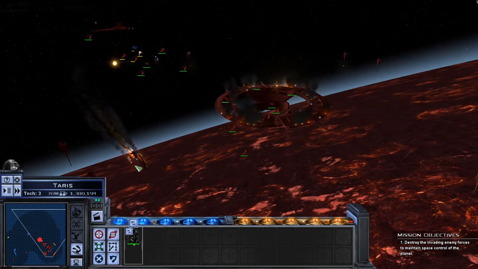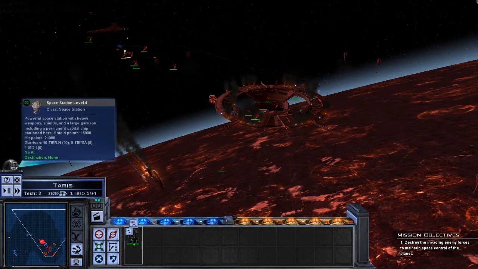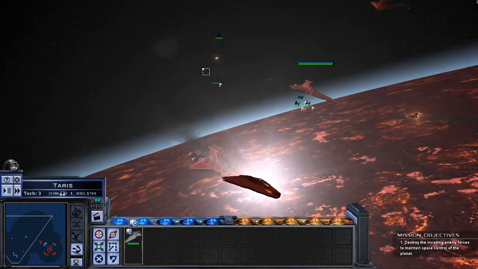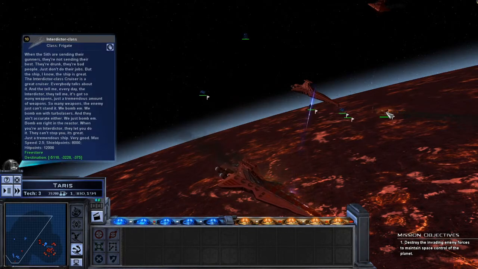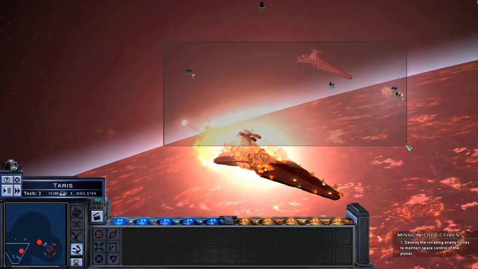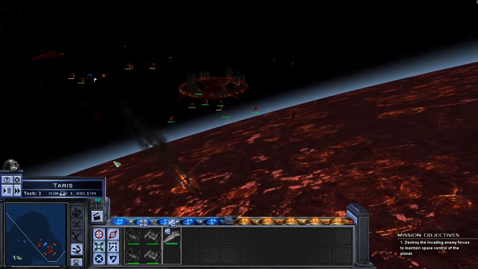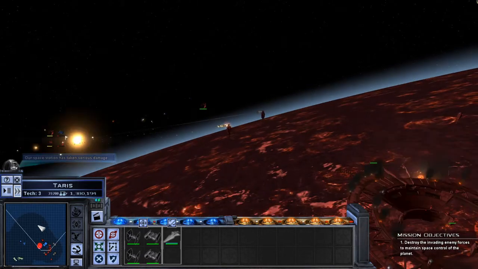Alright, interdictor is gone. Yeah, let's get fighter cleanup over here. There's another Venator down. Another interdictor down, has to be. Yep, there we go. Thank God. Alright. I think there's one more Venator hiding. A few more interdictors, a few more fighter squads. Ugh, let's wrap this up.